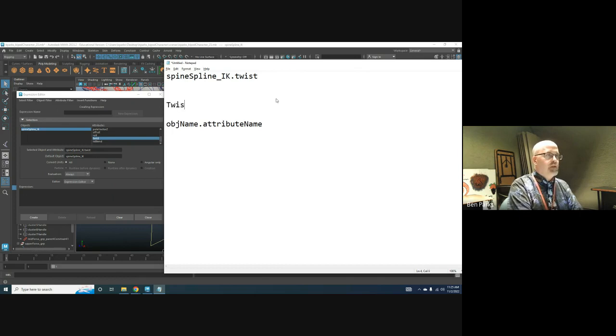The twist value is going to equal the lower torso rotate Y plus the mid torso rotate Y plus the upper torso rotate Y.